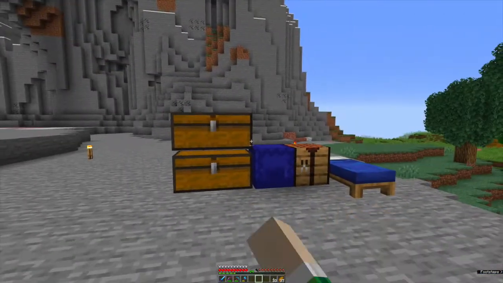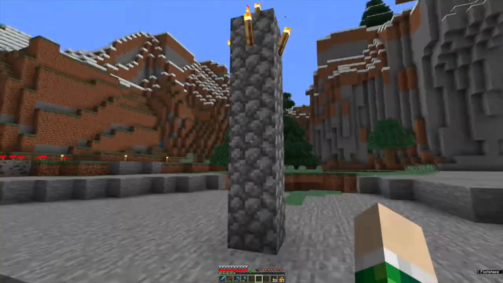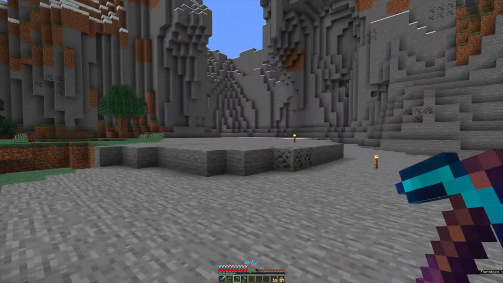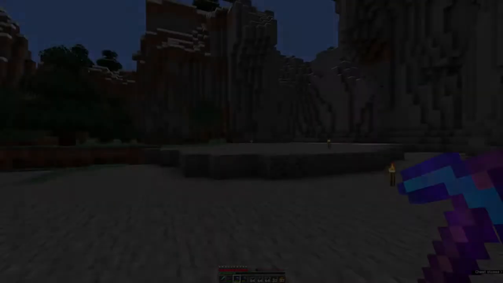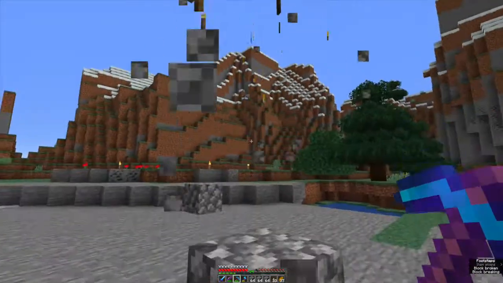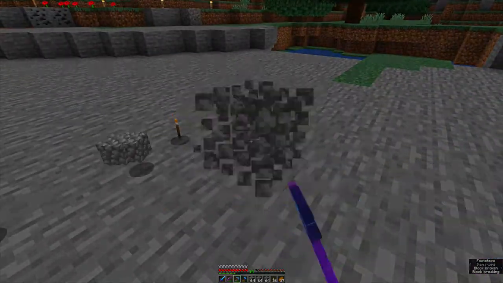So I've got some materials here, and I put a pillar on just to mark that this was going to be the place where I was going to build the inn. And to be honest with you guys, I'm winging this. Oh, don't you just love it?